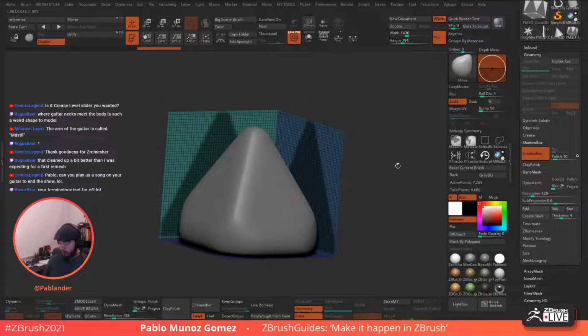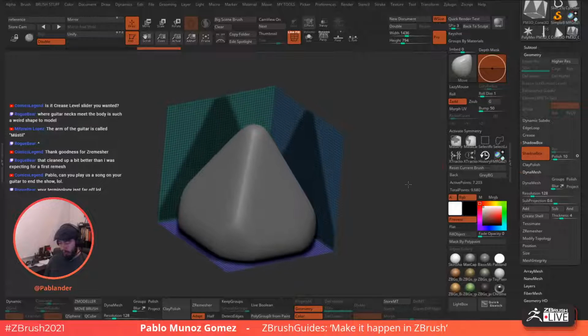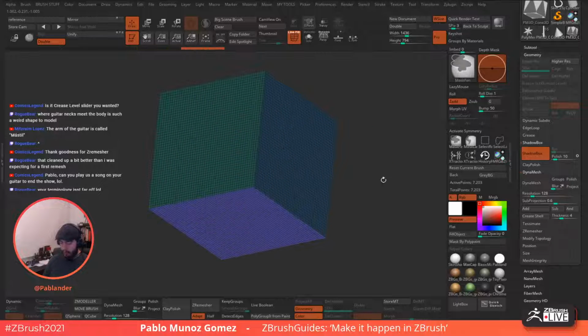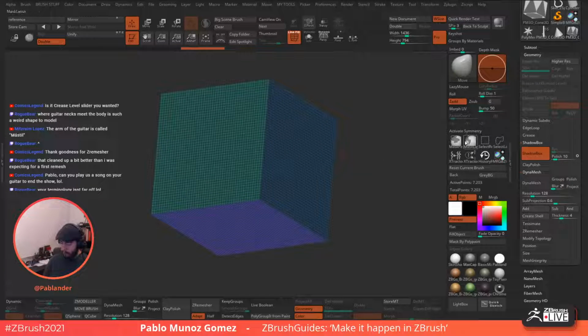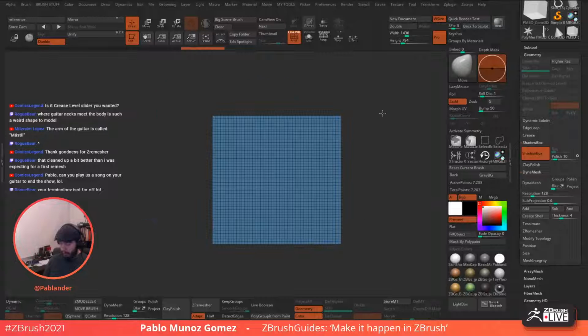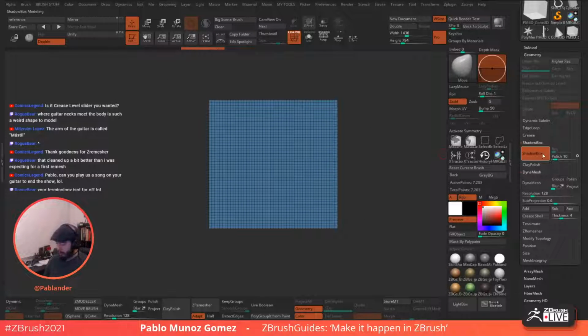You can do that from any mesh, or start with any mesh that you want. Click on Shadowbox like you would with Dynameshing, and it will generate those planes based on the resolution you set, and the masking will create that shape. So I can clear the mask, right, and do anything. I use this quite a bit as well. Actually, let's go back.